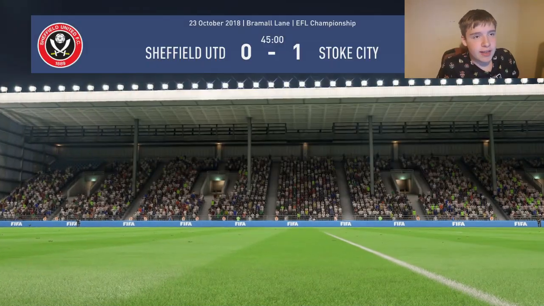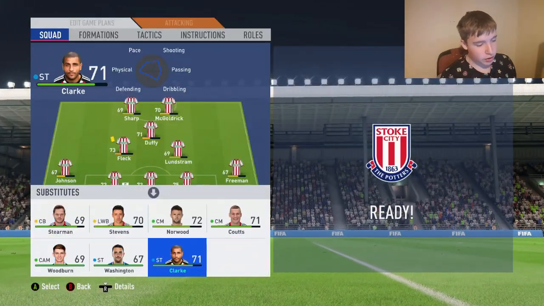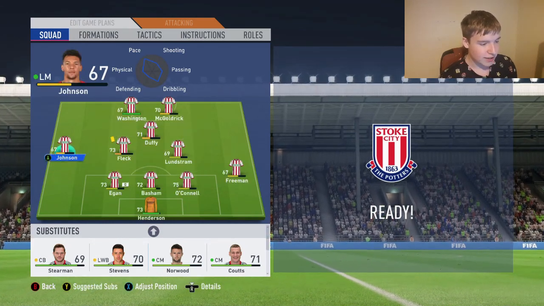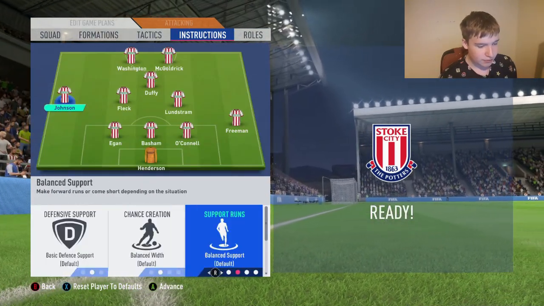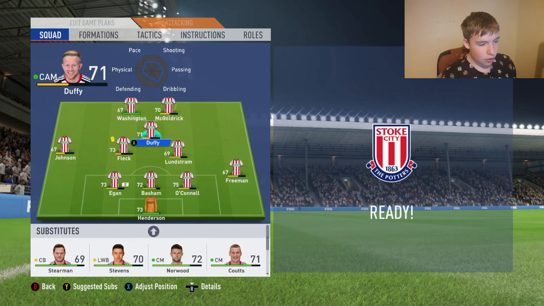Right, we're going to the half-time break at 1-0, and I'm not sure whether this has happened so far in the series. I think I might have only gone into the half-time break 1-0 down once or twice. I'm having to make changes already. I'm going to bring on Washington for Sharp. I'm going to move Johnson, it's on screen, to a left mid and just tell him to stay wide. Where is it? Get him behind and stay wide. There we go. Because we just need that extra attacking threat other than what we've already got.